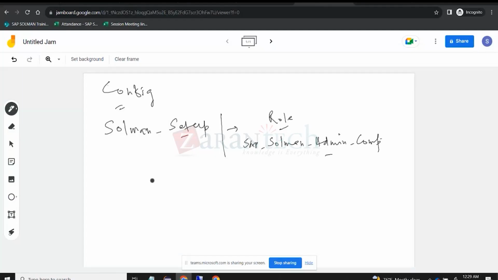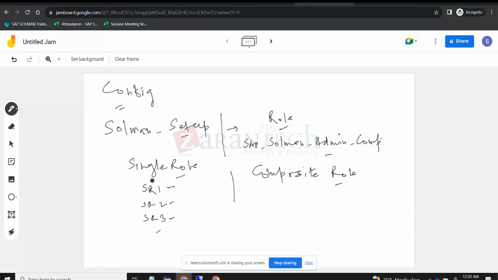Composite role, for the timing, just understand this. Say, for example, we have single role 1, single role 2, single role 3.